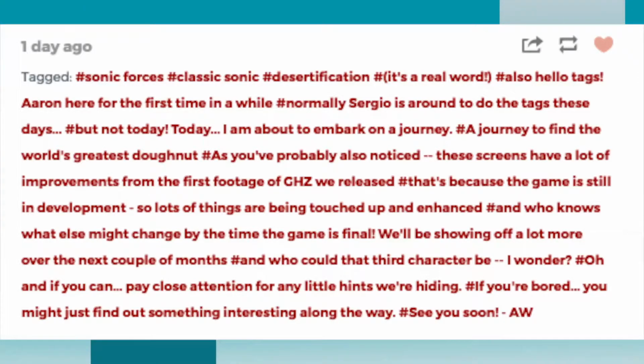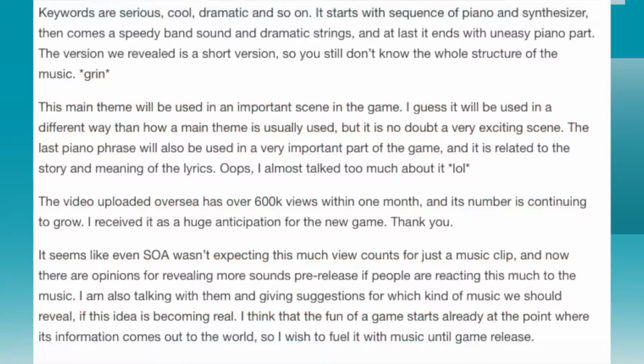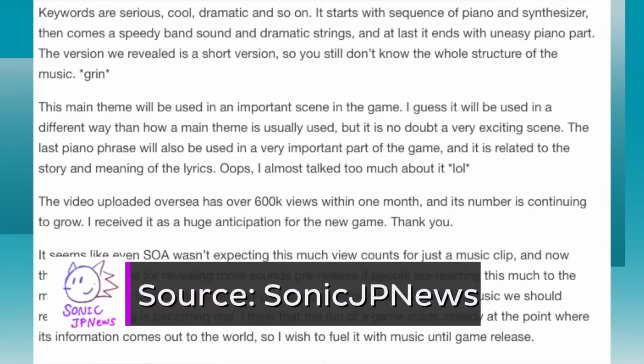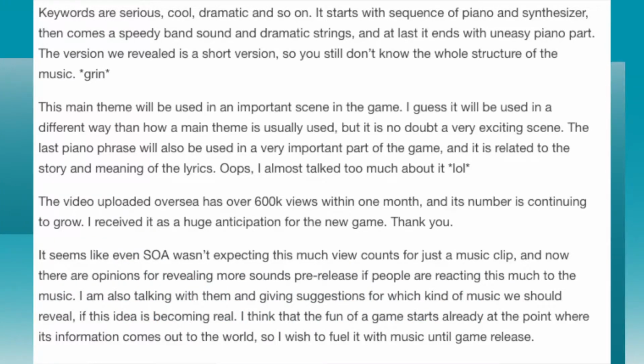One last thing I want to talk about before ending this video is that Tomoya Ohtani also did this sound column where he revealed some interesting tidbits about the main theme of Sonic Forces. It was originally in Japanese, but Sonic JP News has kindly provided an English translation. So he says that the version that was revealed at South by Southwest is a short version, so we don't actually know the whole structure of the music. So that's kind of exciting to me. It's nice to know that there's still a bit more to this song than what we've already heard.